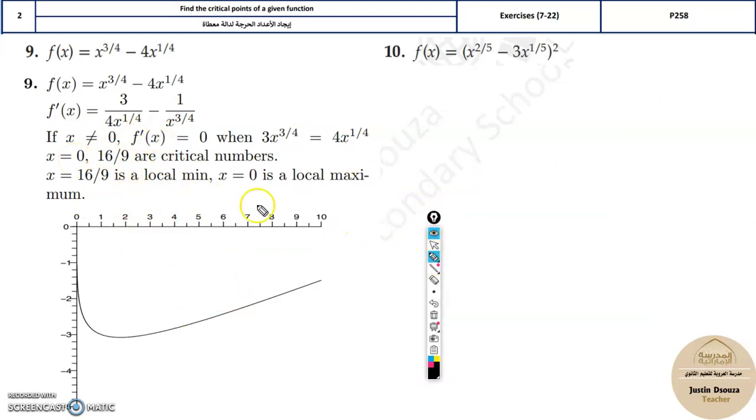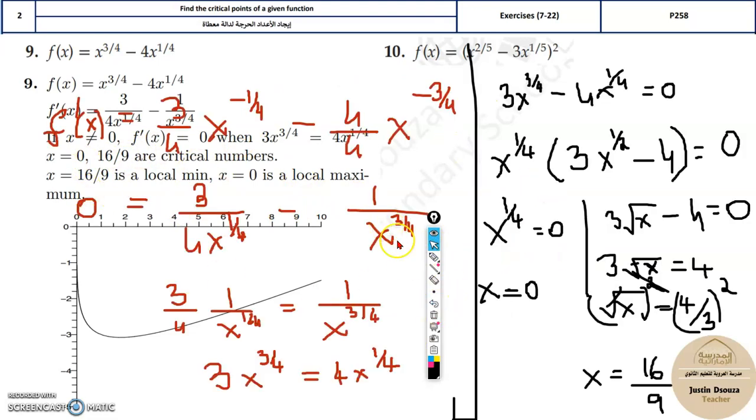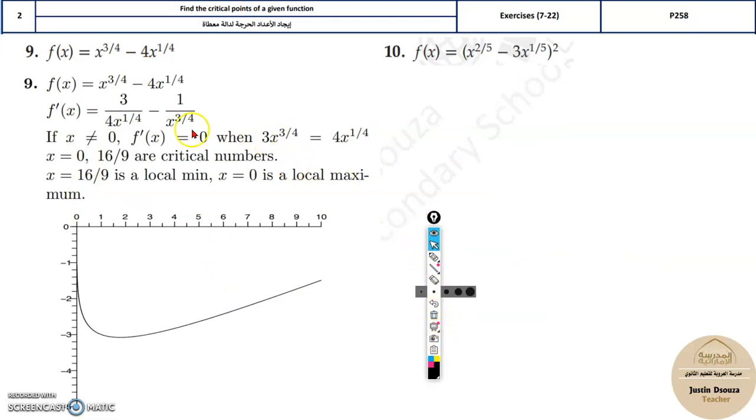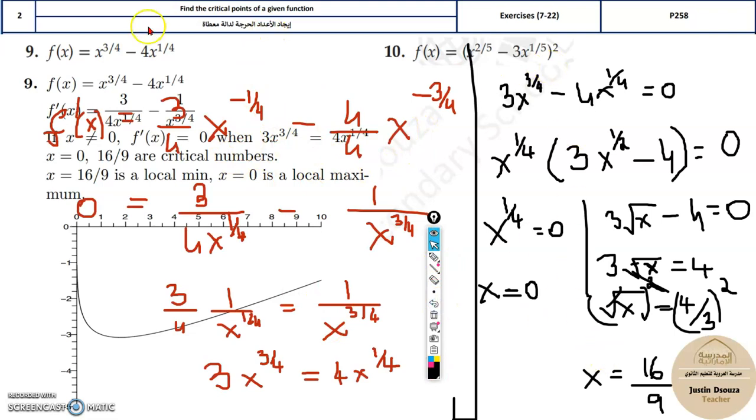Then you can draw it and find the local minimum and maximum, which is explained in the previous videos. So this is the method to solve for the critical numbers. It's just that the powers are not straightforward. It's 3 by 4, 1 by 4. It might confuse you a little bit. Just be careful when doing all this algebraic solving. In your exam, you might get 5 by 4, that is 1/4 more. So you need to be thorough with these power exponents and just solve them directly, algebraically, and you can find both the critical values.